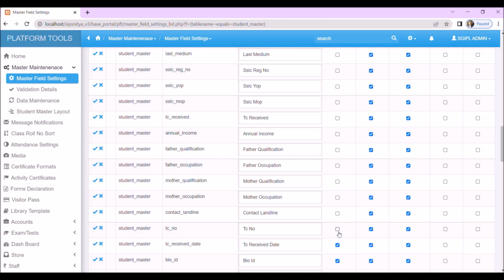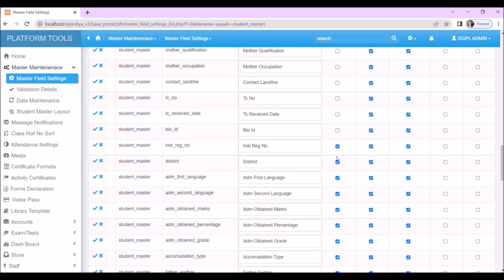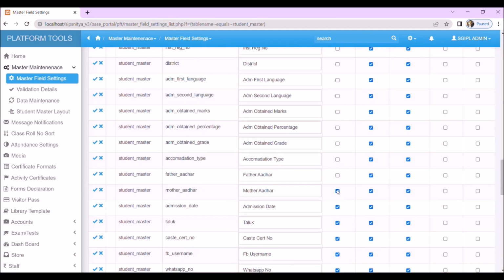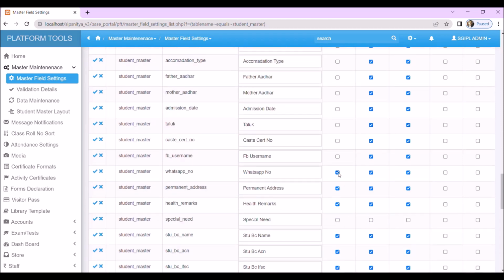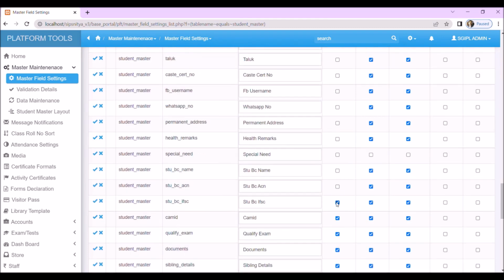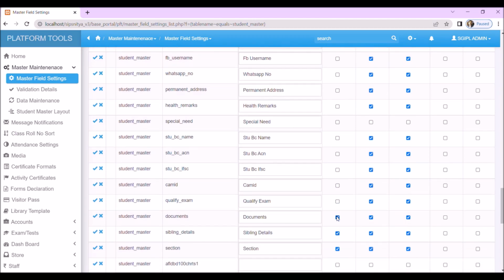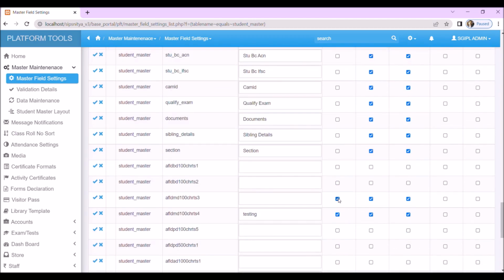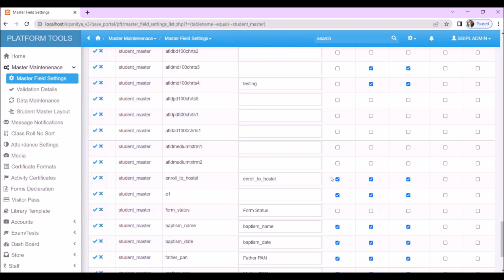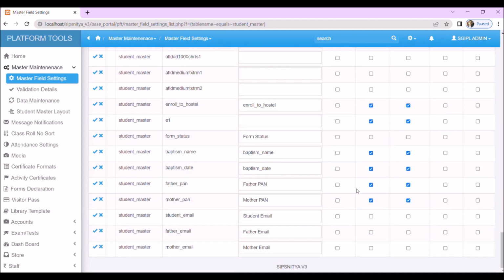Now here you can see I am disabling many fields which I feel are not required for the add page during the addition of a new student. Once I am done with this, the labels can be changed however I want. As you know, there are a few more settings in the master data maintenance, like validations, like the name has to be in capital letters, and the Aadhaar number or the phone number should have 10 digits, so that we can avoid a lot of data entry errors. All this can be set in the remaining part.